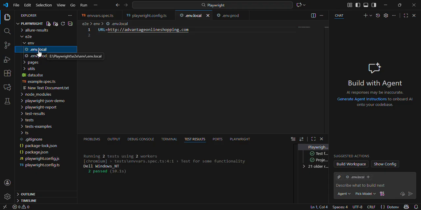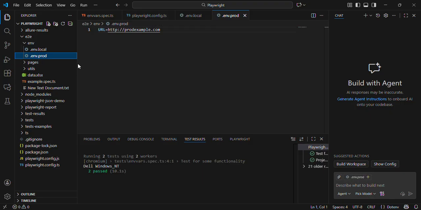This is the name of the file that I have to create, and I will put in the base URL equal to. In the case of the QA or local environment, I have to use this URL to do the testing. In the case of production environment testing, the same test can be done with this productionexample.com URL. This is only for sample, okay, not for any test. I'm not doing any test out here.